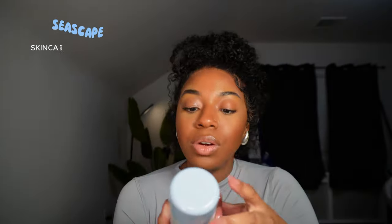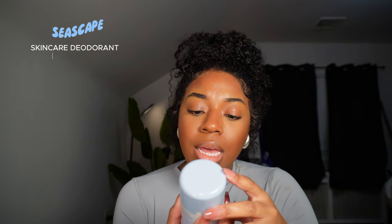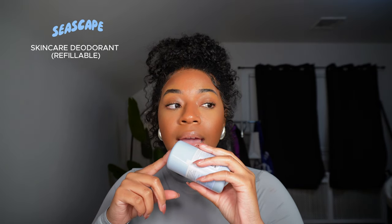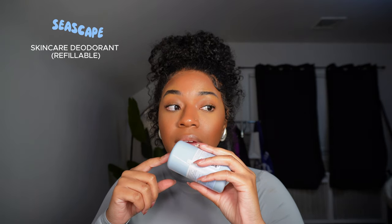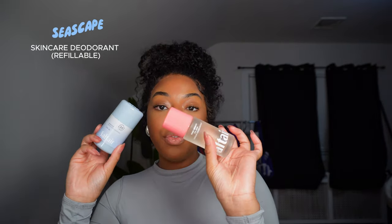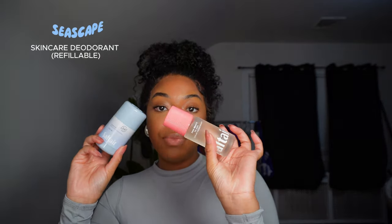I also asked for this deodorant. This is the Seascape skincare deodorant. I'm not sure if it's the same, but in recyclable packaging. So this one's the refillable. The skin activated acidification to keep odor at bay. Formulated with BHA, not AHA. Formulated with BHA, zinc. So in the Seascape, they actually don't have this formulation of a deodorant. They only have this one in the Seascape scent.